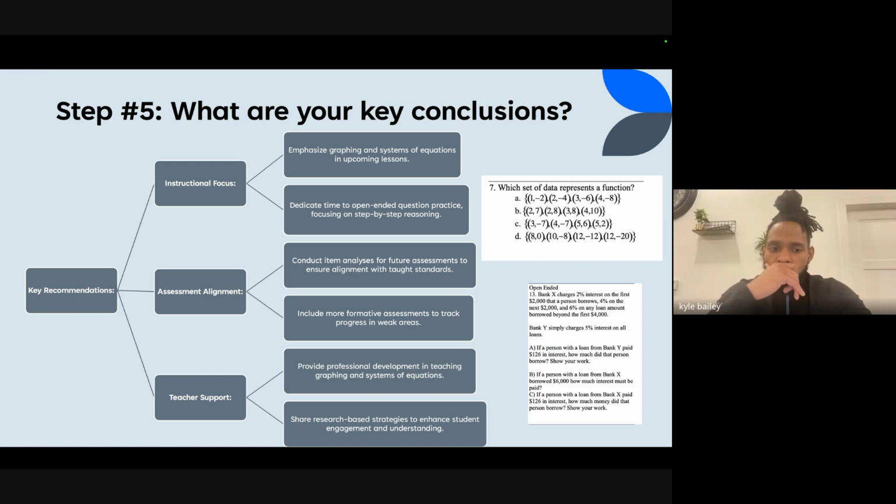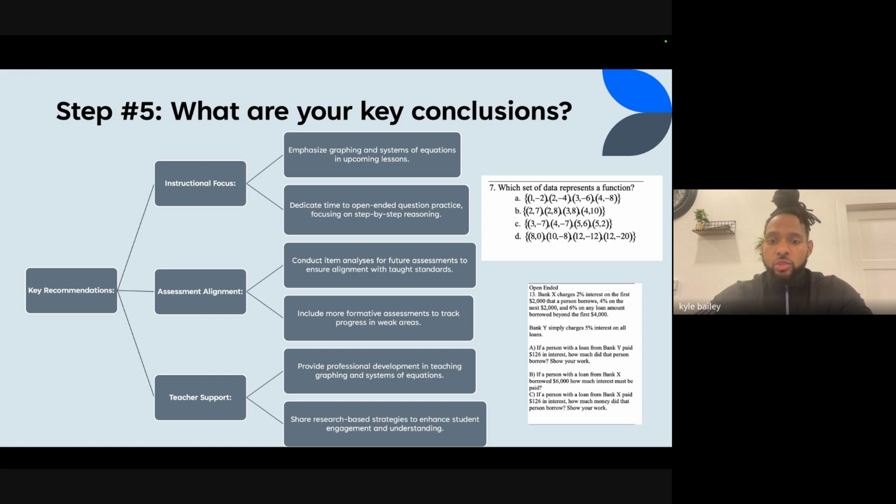Yeah, in agreement with you, and with what Cliff said earlier about the sub and the teacher support. I think we can make a conclusion that we must get the teachers professional development in teaching things like graphing and systems of equations, to make sure that they are proficient in teaching graphing linear equations, so it's not a fall-off because they don't know what they're doing. So we're making sure we get those teachers the key support that they need.